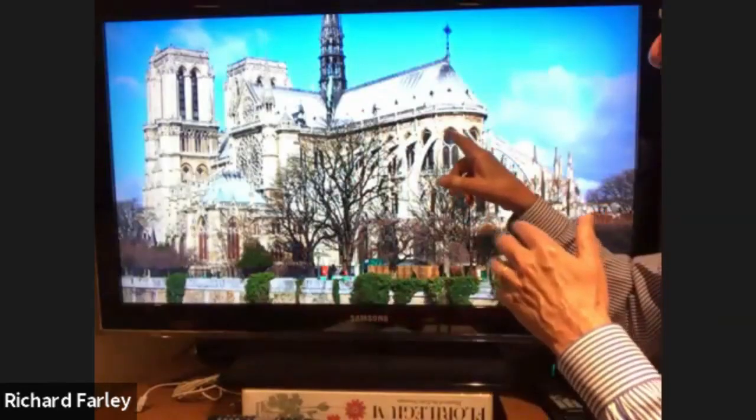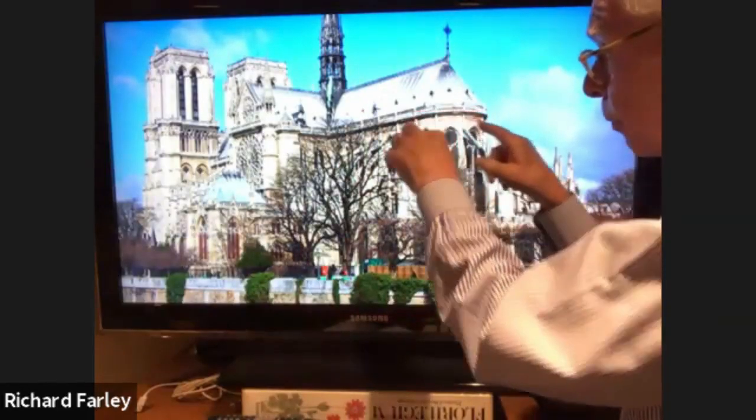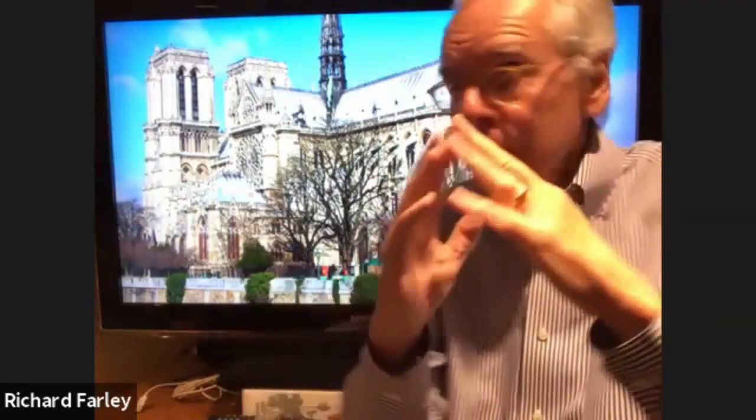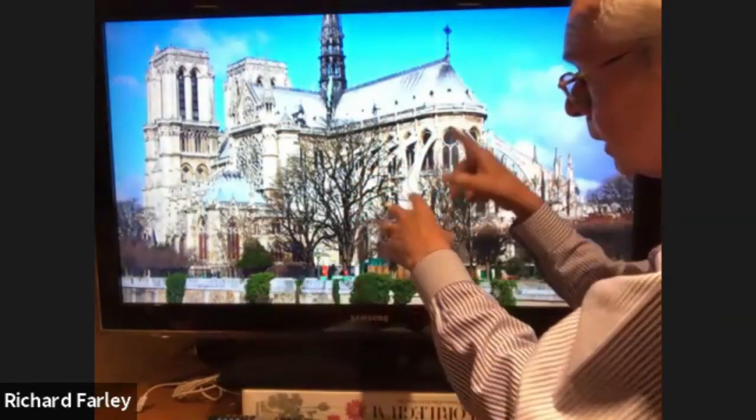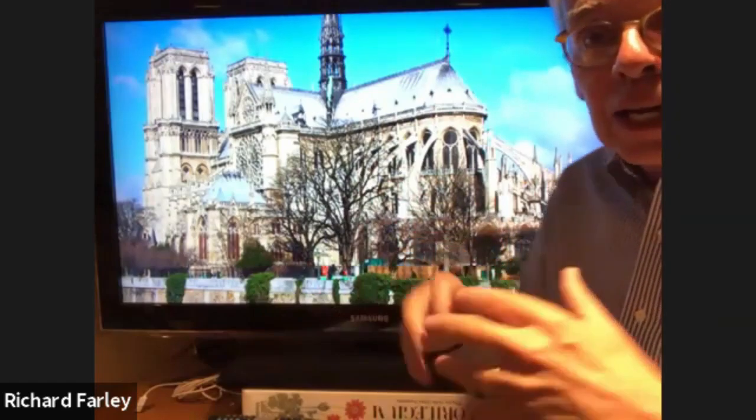The Gothics knew enough about structure to be able to take that thrust. The thrust is the pushing out of the base of the roof and take it down into these flying buttresses over to the side. So very much like a hook and ladder fire truck goes up to be able to access a higher floor.